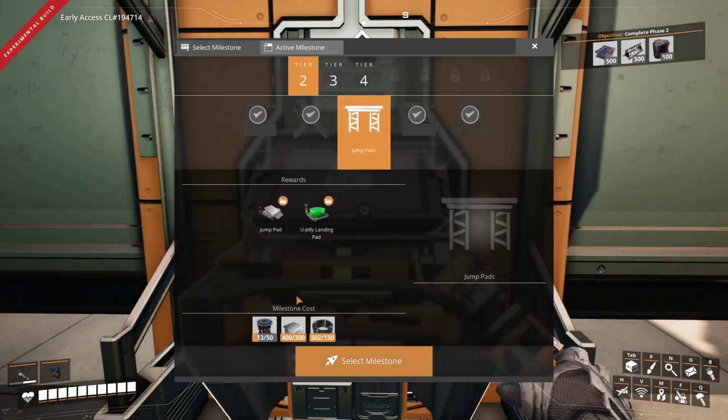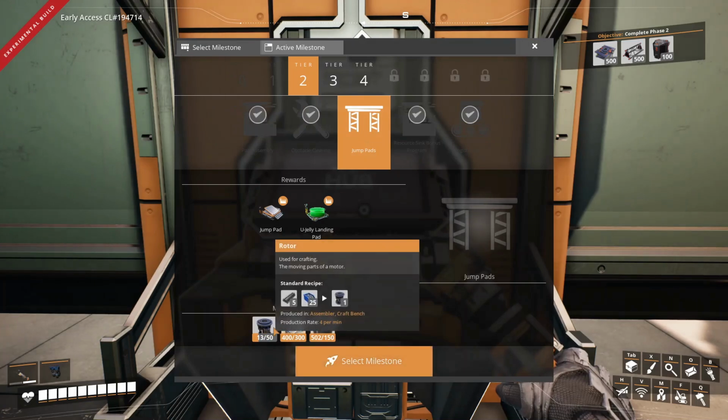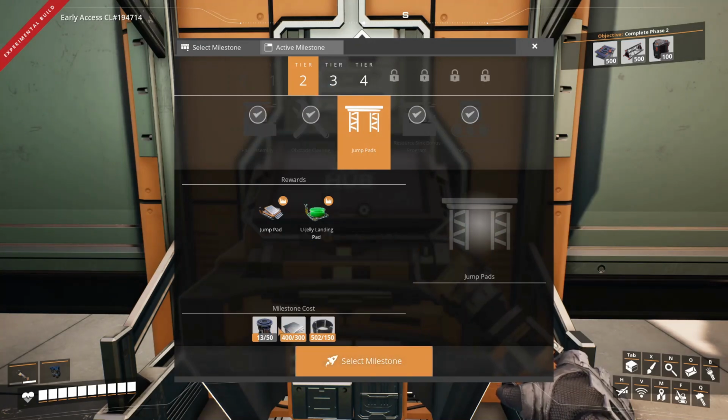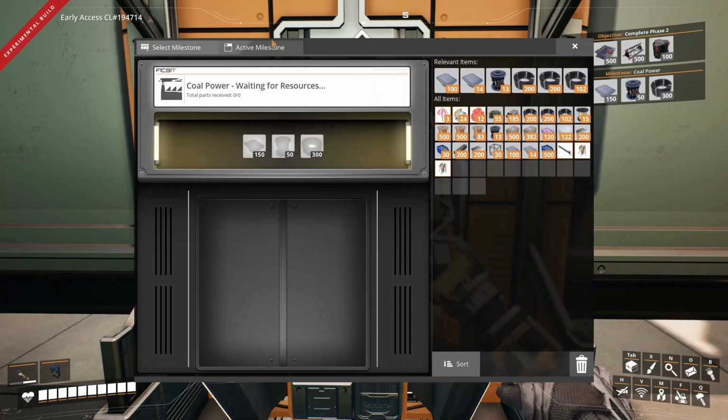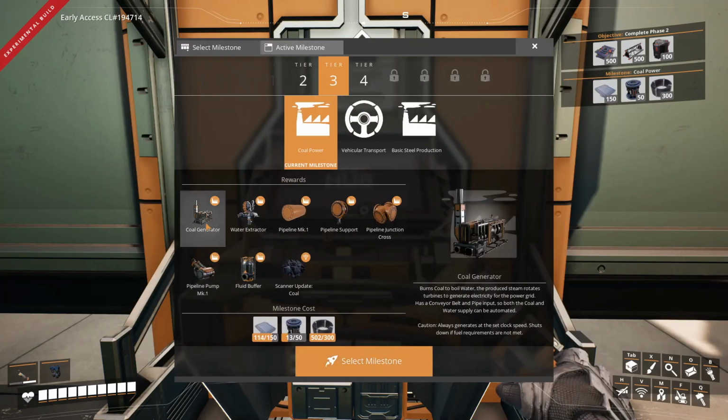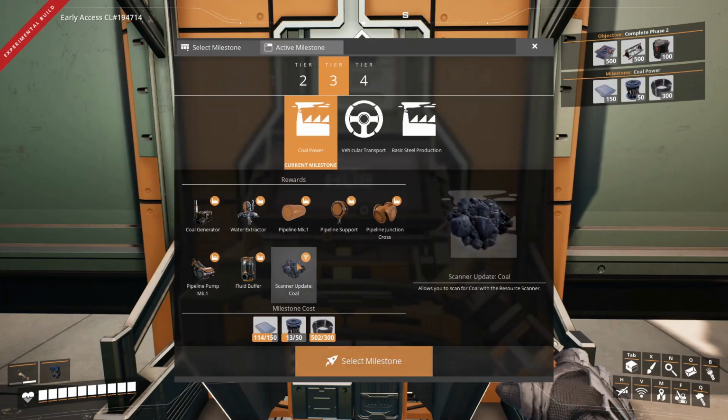Alright, we still haven't gotten jump pads. We can probably get that pretty soon. We have rotors always making now. But let's see. That is what we want. Coal power. It's going to give us a coal generator. It's going to give us a coal scanner.